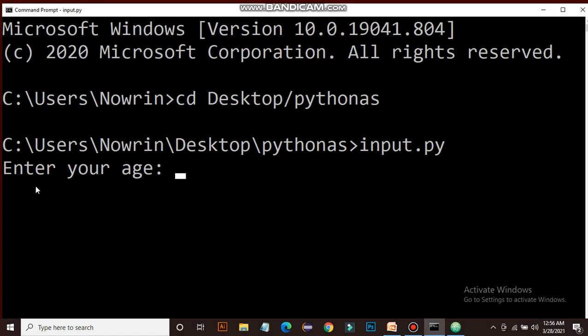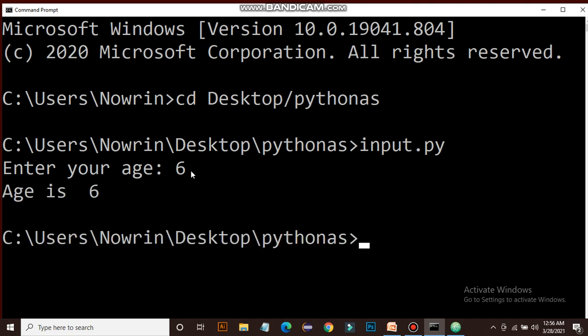After pressing enter, this pops up, which is "Enter your age." So now what happened is Python stopped executing and is waiting for the user input from me. So now I'm going to input anything, whatever I want. Let's write 6, and then you have to press enter again, and here it is printed. Age is 6.